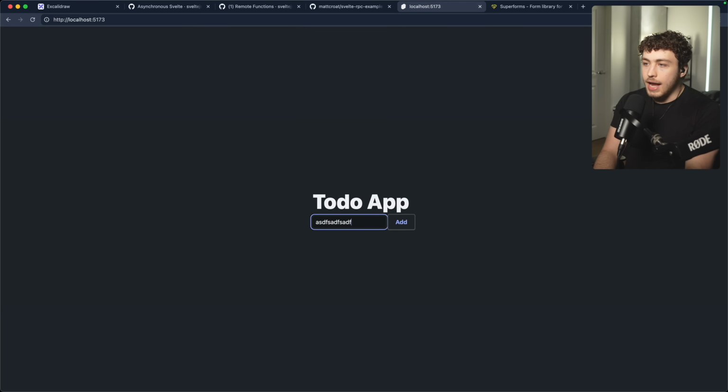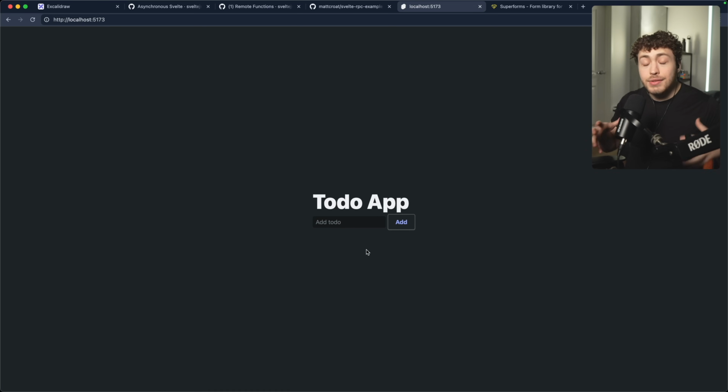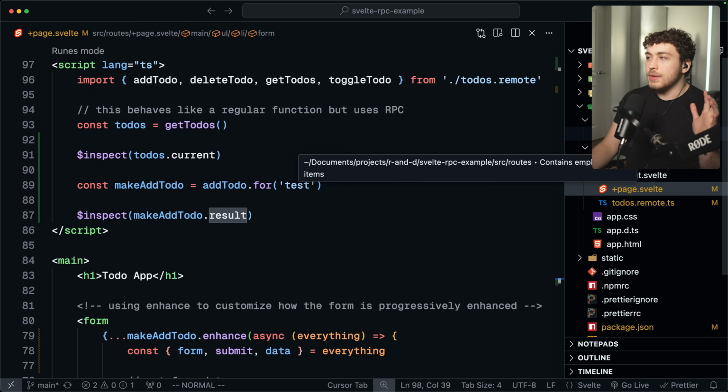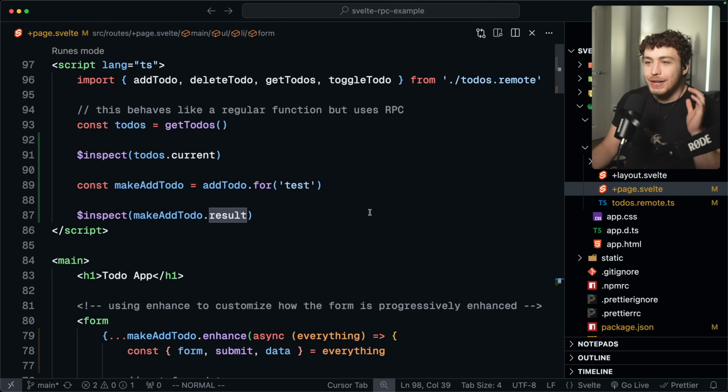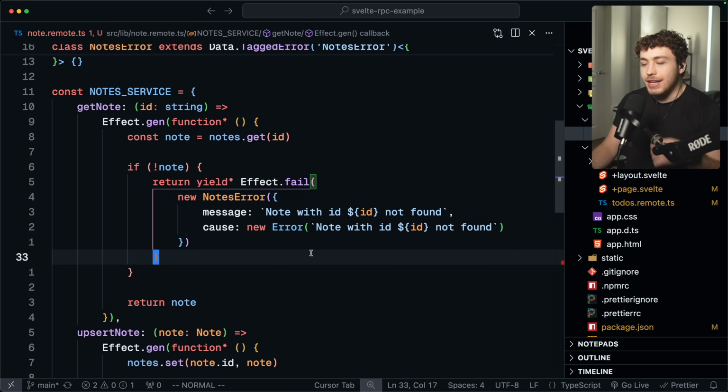We can go in here, add in some data, add that, and then it will be added to our list. We can delete it. This is doing weird stuff because, again, this is super early. It's a little buggy, not ready to be used, but we can kind of see the vision on how these are going to work. If I go into my code here, I've been screwing around with this a lot. You can see all the nonsense I've been doing over here. I'll have many videos in the future about the horrible and beautiful things I end up doing with this.